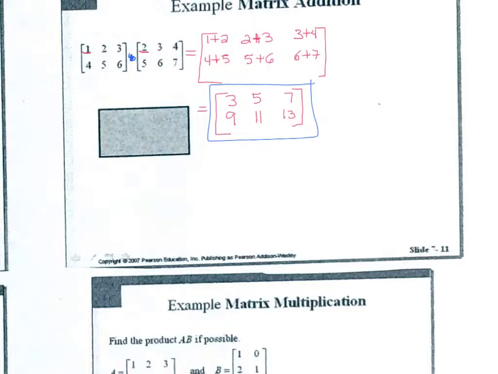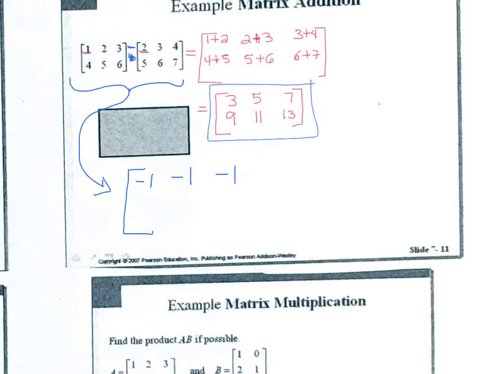What if instead of a plus we have a minus? Okay, so now we just subtract. Same thing, but we just subtract. When you subtract, the same thing: you gotta have the same entries, and you subtract the entries. So the answer for the subtraction would be what? Negative 1, negative 1, negative 1. Everybody okay so far?